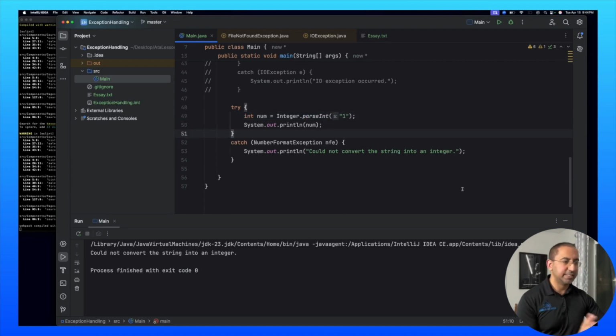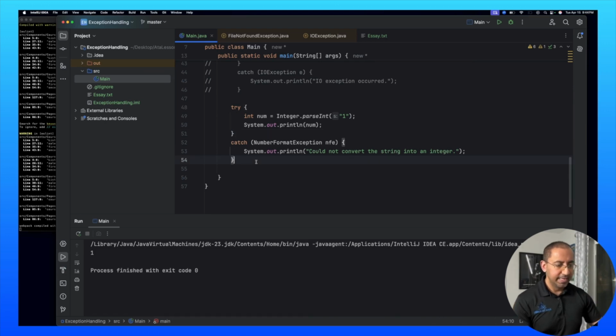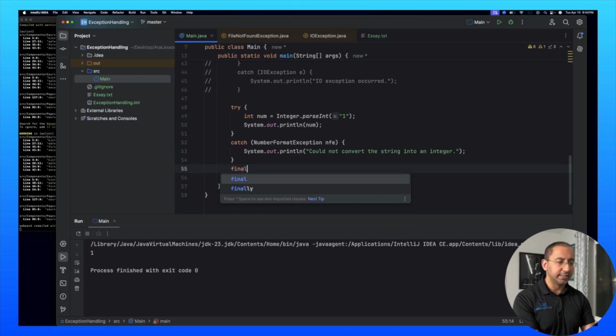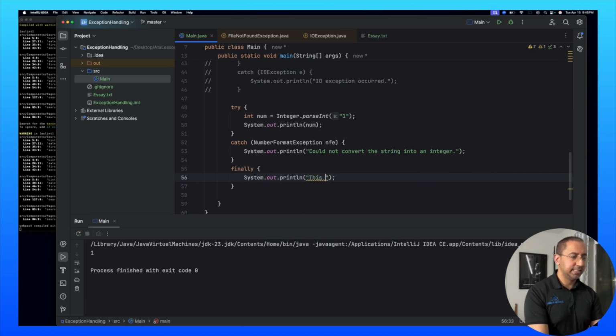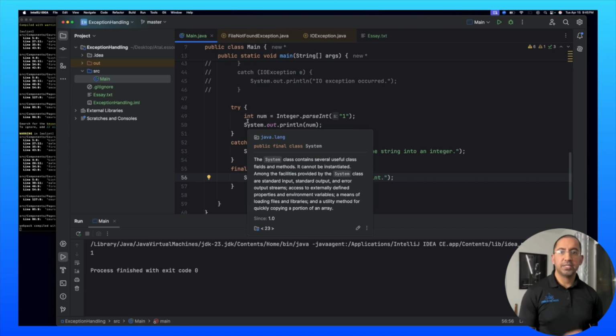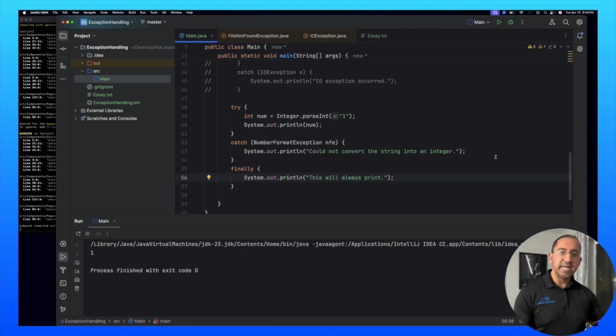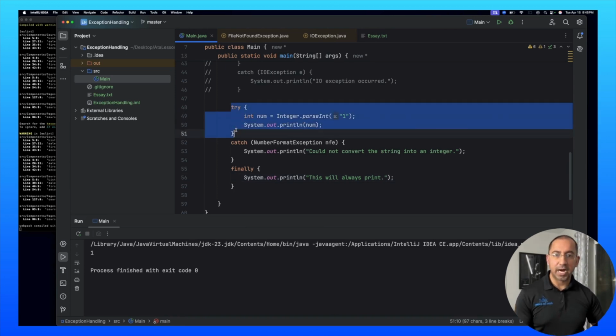And then let's change it back to 1 for now. And let's add one more clause here called finally. The way this will work, let's have some print line that says this will always print. So here's how the finally works. In a try catch, as we've covered, whatever we have in the try block of code will attempt to be run.